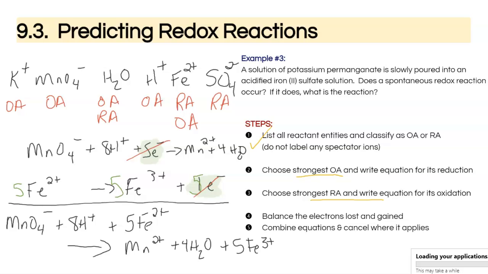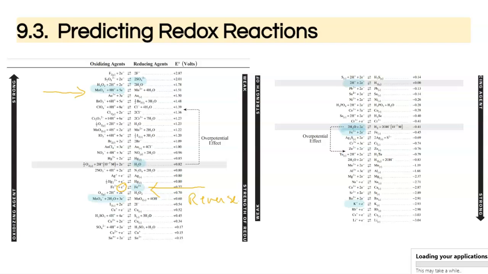Now, we haven't decided if this reaction is spontaneous or not, and whether it's spontaneous or not does not dictate whether or not we can write out a reaction, it just means is it going to happen on its own. So let's analyze that piece. I'm hoping that you saw that because our oxidizing agent is way up here, and our strongest reducing agent is way down here, that puts them in a position for this reaction to happen spontaneously. So this is definitely a spontaneous reaction.